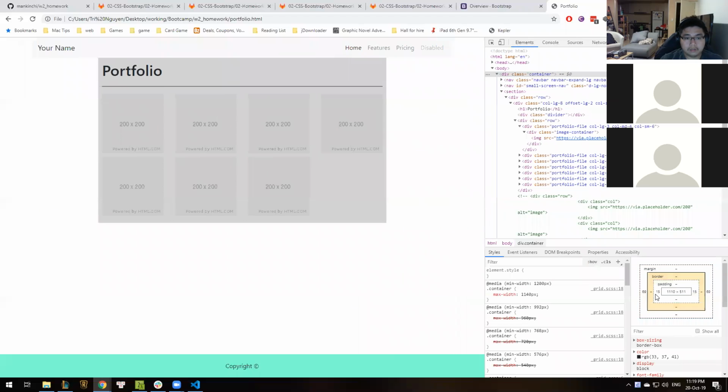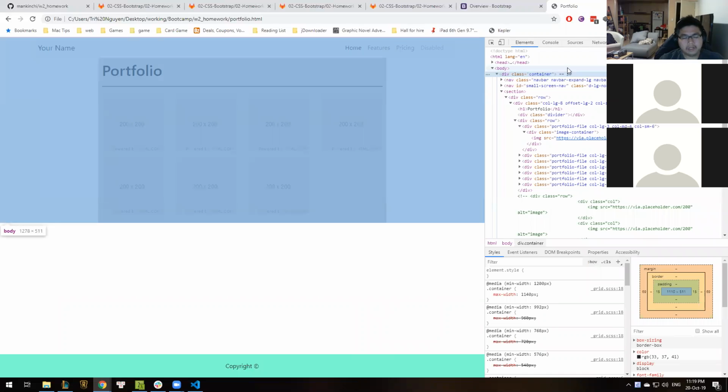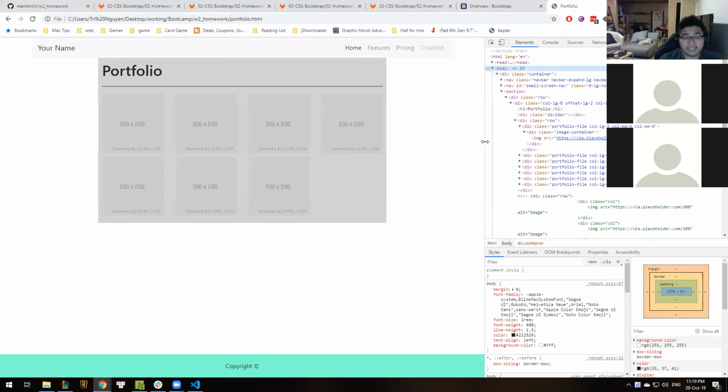But anyway, sorry. Let me come back to what I'm saying. The concept of fluid is that regardless of what screen size you have, the web page should look okay. But the problem is that you cannot cover every single breakpoint. It's not possible. There will be some screen sizes that look very, very ugly.